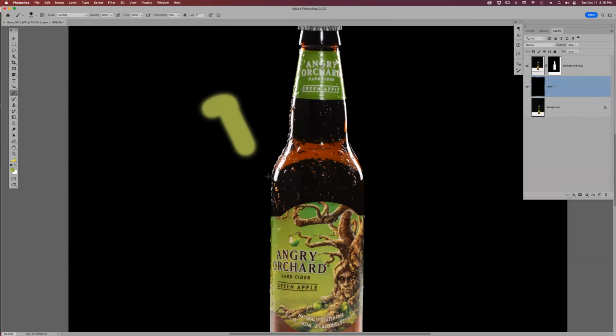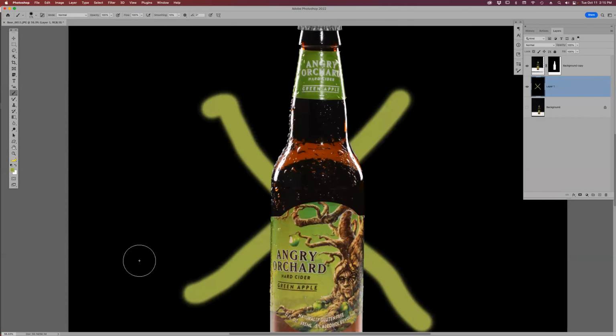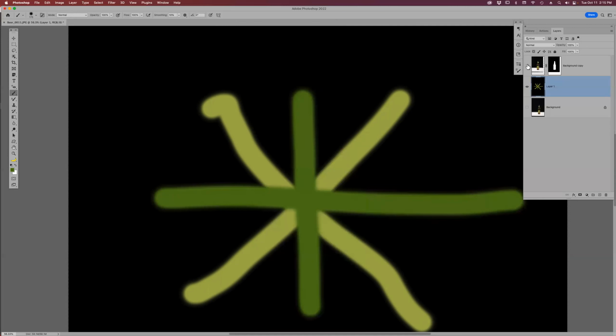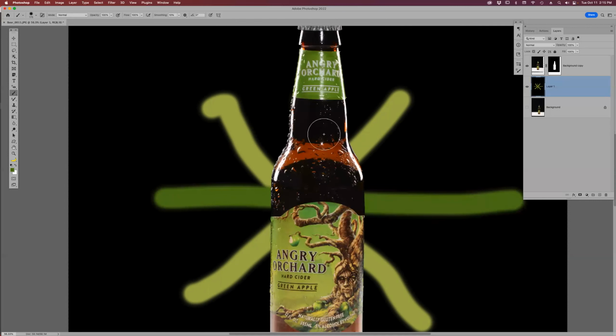I'm going to take my brush and do something funky with it. I'm going to take this dark green up on the top of the barrel. Click on that, get a darker green. And you notice I'm painting on the layer below it. So even though you're not seeing it getting painted behind the bottle, it is.